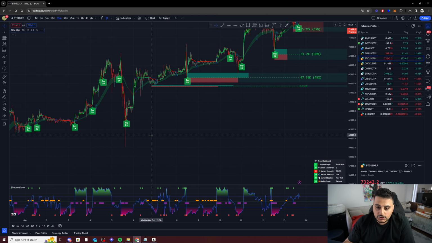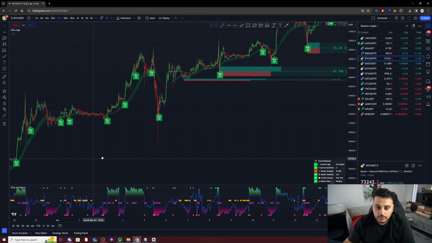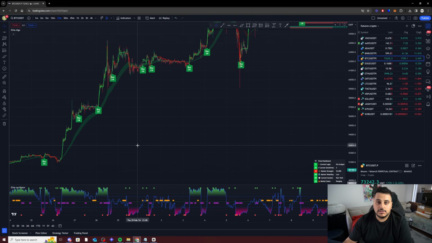And as we can see, guys, just look at this. Every single one of these signals would have hit our take profit eventually, as you can see. This strategy will give us an 80% win rate in this upcoming bull run for any crypto that you want to trade, whether it's Bitcoin, Ethereum, Pepe, Shiba, XRP, Solana, pretty much anything.